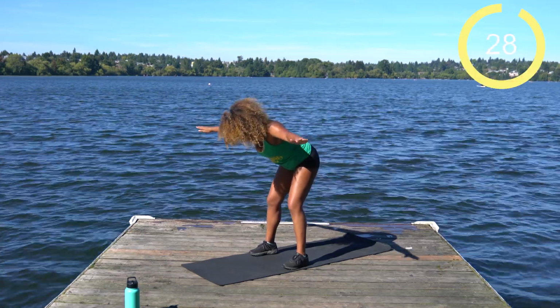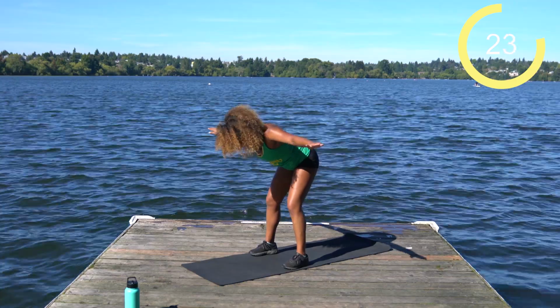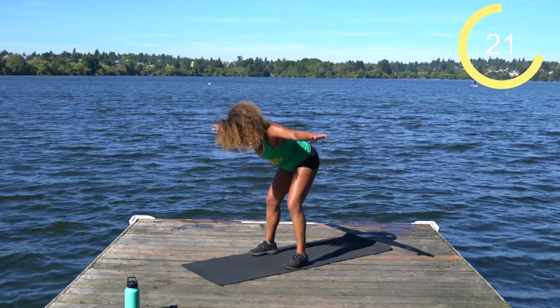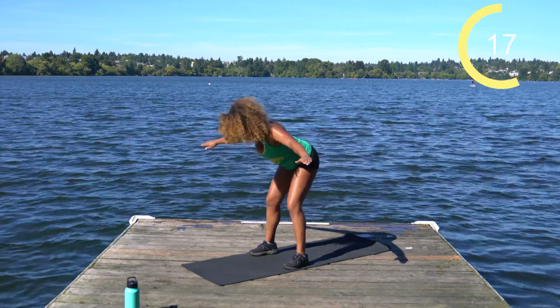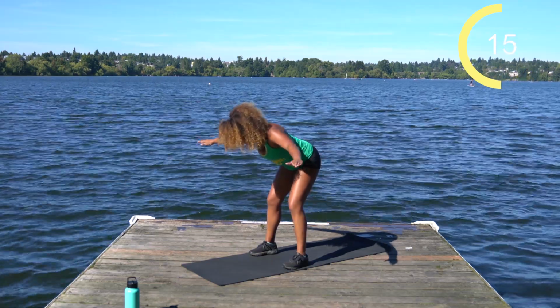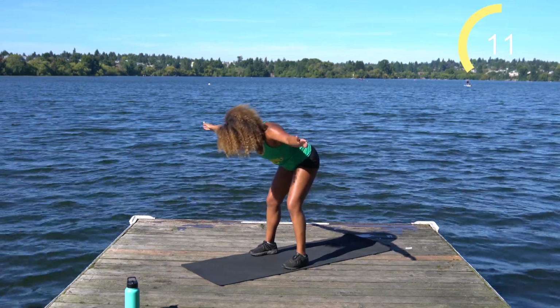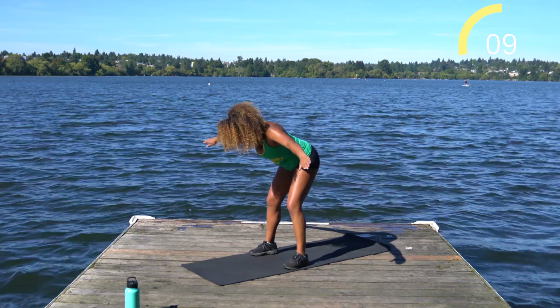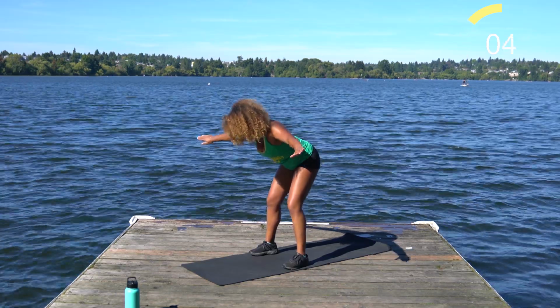Good. And if you wanna switch directions every so often, you can. If you wanna keep going the same direction, that's fine as well. Use those shoulders. I'm gonna go ahead and switch. Good. Both ways are effective. I know some ways might bother some people's shoulders, and the other way doesn't. Do what feels best for you. Just keep those arms up, keep working.